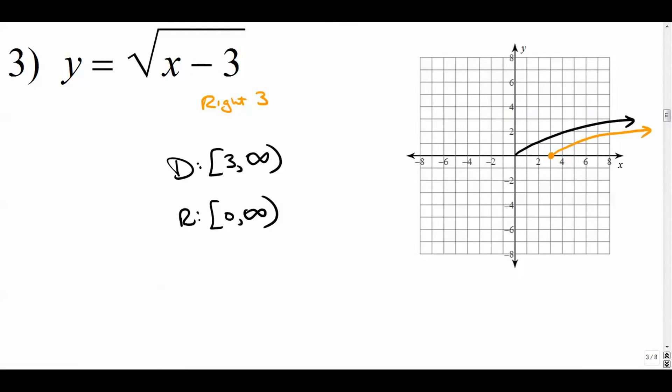And what we're really kind of looking at here is anytime we have a radical function that's on its own, it's not in the denominator of a fraction or anything. What we really want to do algebraically is say, okay, let's take that radicand, that thing underneath, and say that it has to be either 0 or a positive number. And this is our domain. All the x is bigger than or equal to 3. That's an algebraic way of finding your domain. It's kind of nice.